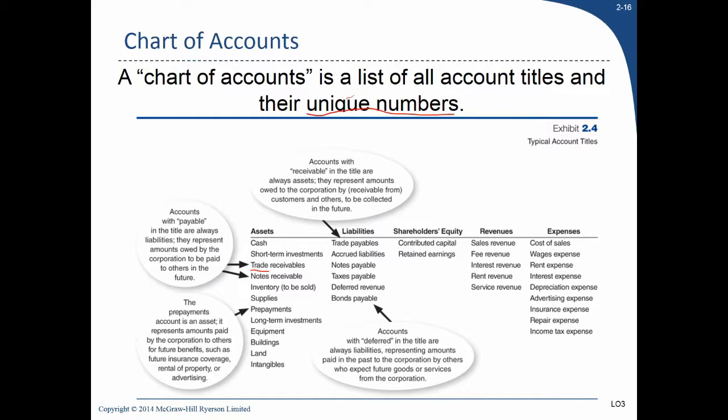So the chart of accounts, and you can look at this in accounting software like QuickBooks, it'll just give you a list of every account name and its unique identifier. So that if you're using the system for the first time, you'll know, here's how I book something to the cash account. I need to use that cash identifier.